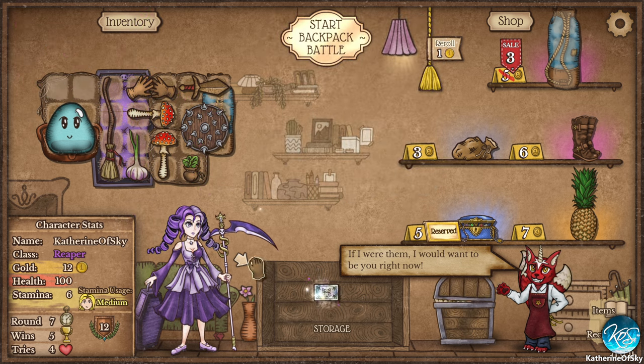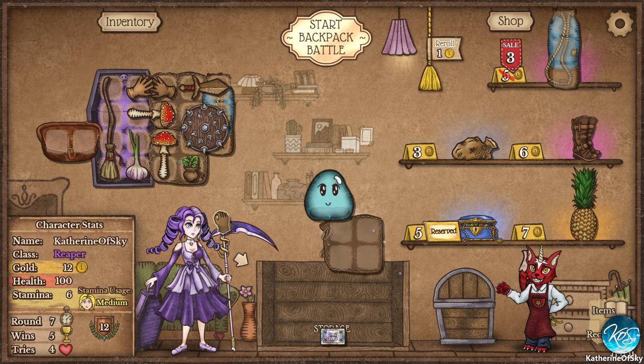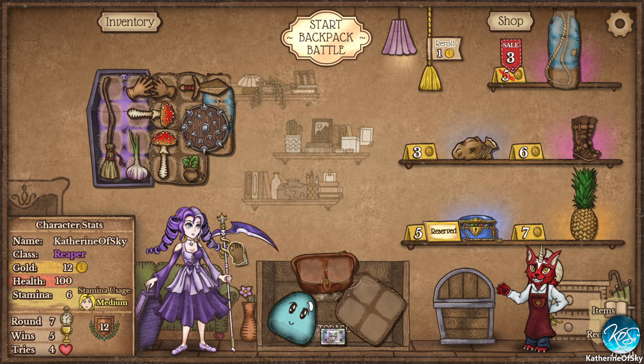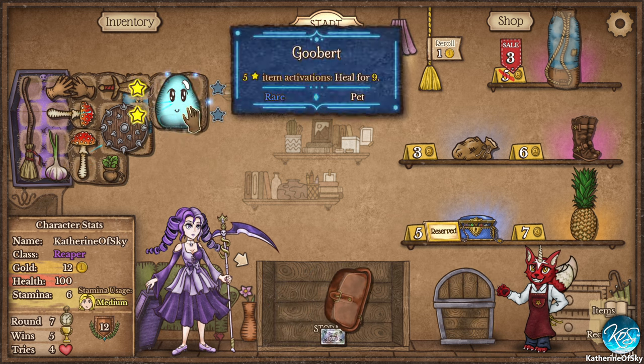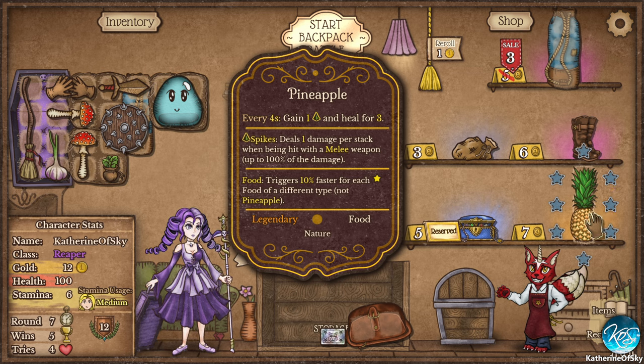Okay, so we got our platinum card. I think I'm going to pick this up and move it out here. Move this as well. Move the whole thing over this way, so that way I can get my goobert over here. I want to see if there's anything that synergizes with the goobert.